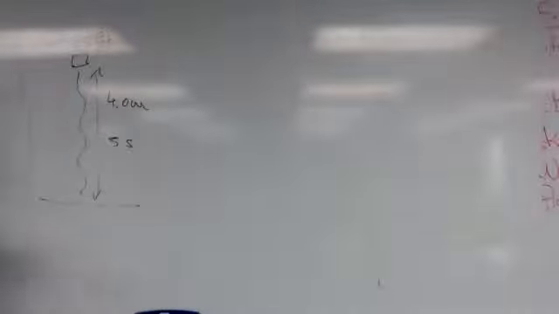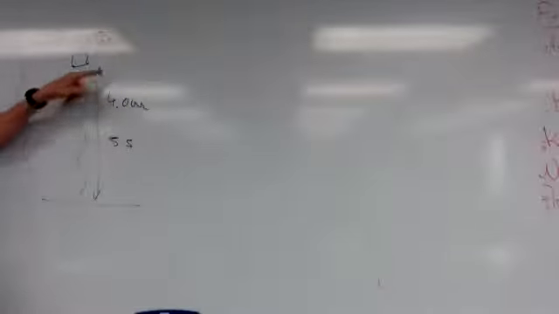You kind of have to think back to chapter 2 or 3 to answer this question. What is g? What is g on Earth? Yeah, what does that represent? Say again? Well, but what does it represent? What does 9.8 meters per second squared represent? Okay, what does that mean? Okay, but what do you mean? What does the acceleration determine? Okay, so using this 4 meters and this 5 seconds, can we determine g?